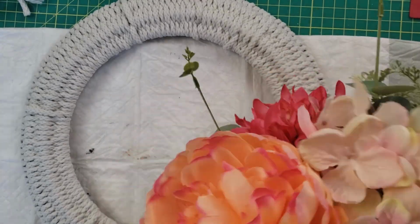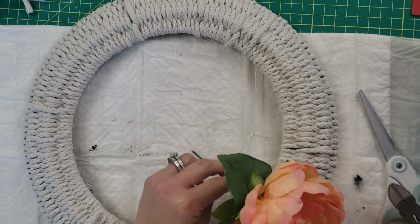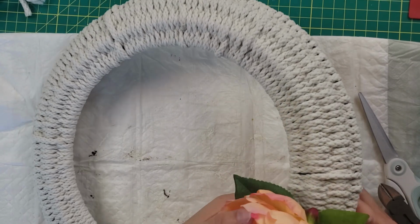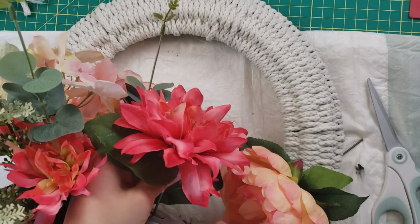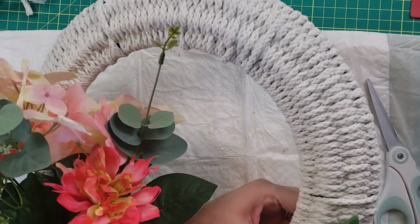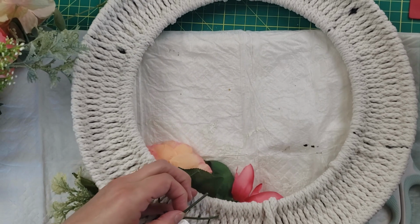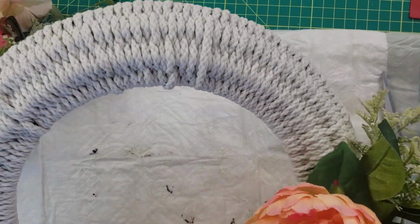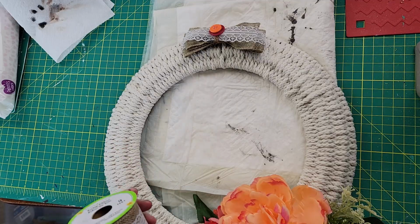So once it was finished, I got these flowers from Walmart, and I'll tell you, I thought they were just beautiful. They're so amazing. And I knew I wanted to use these on the wreath. I just thought it would be so pretty. So I'm just sticking the stems in between those seams, I guess you'd say, in stitches or whatever, because I wanted to be able to change this out for the seasons. So instead of hot gluing them, I just stuck the stems through, and then I'm just twisting them up over the edge of the wreath where the flowers and the leaf are covering it.